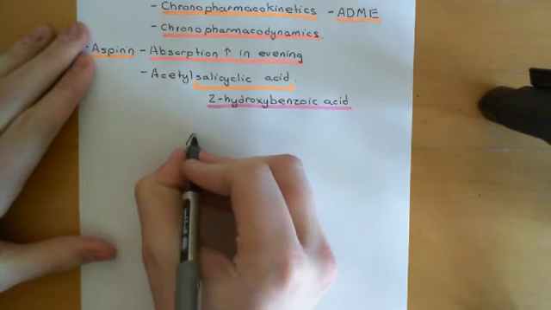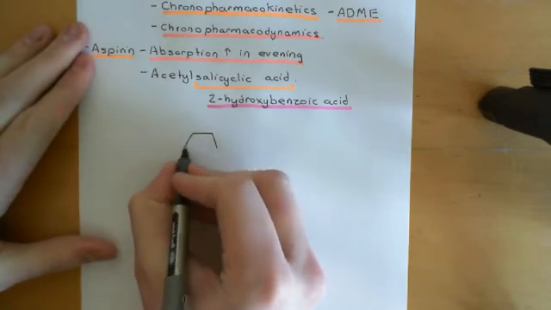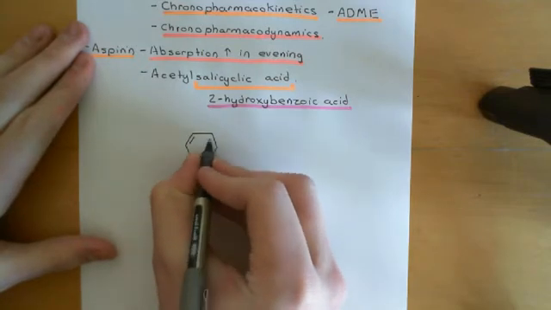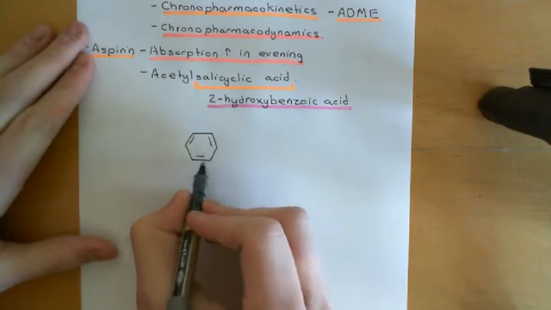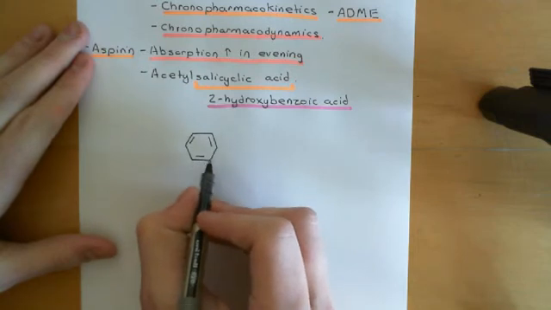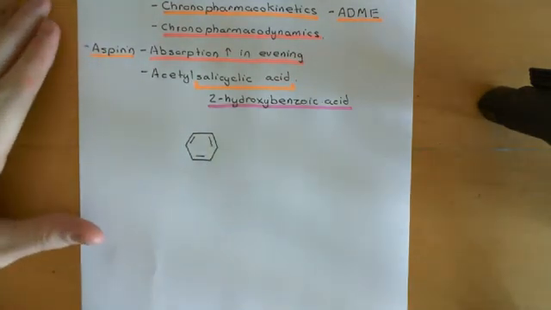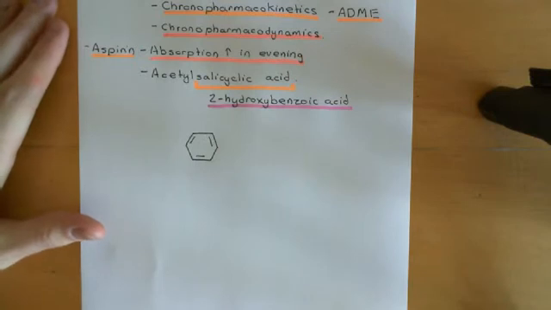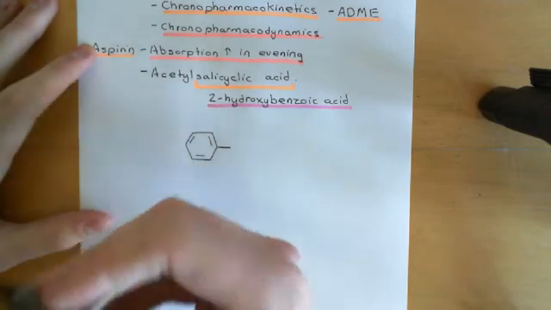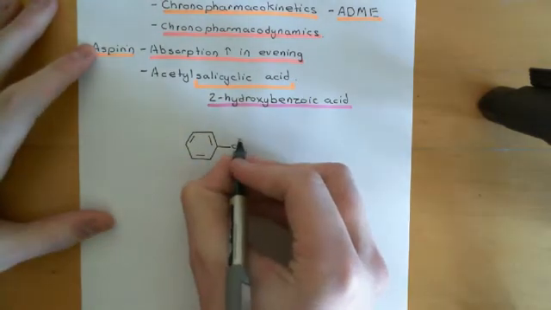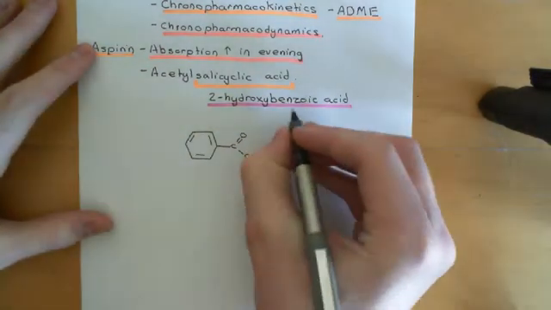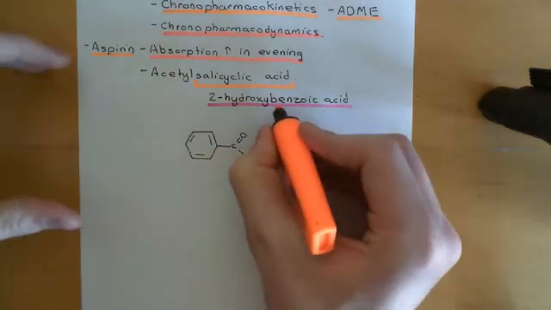Okay, right, so let's start by discussing 2-hydroxybenzoic acid, and to start with, let's discuss benzoic acid. So benzoic acid is a benzene ring, which I'll draw in skeletal formula here, with alternating double and single bonds. So benzene is a 6-carbon ring where you have alternating double and single bonds between the carbons in that ring, and every single one of the carbons in that ring will then have a hydrogen atom coming off it. Now to turn benzene into benzoic acid, off one of these carbons we're going to take off the hydrogen, and then we're going to stick a carboxylic acid group here. So that structure now is benzoic acid.